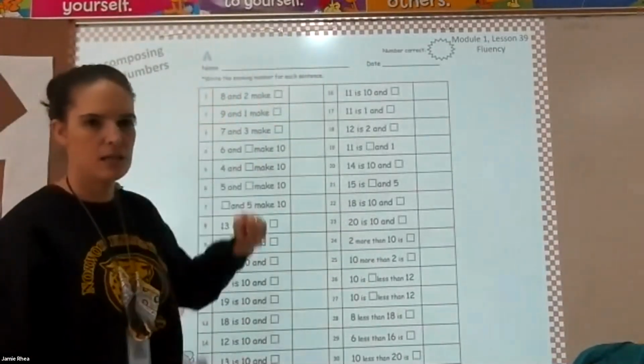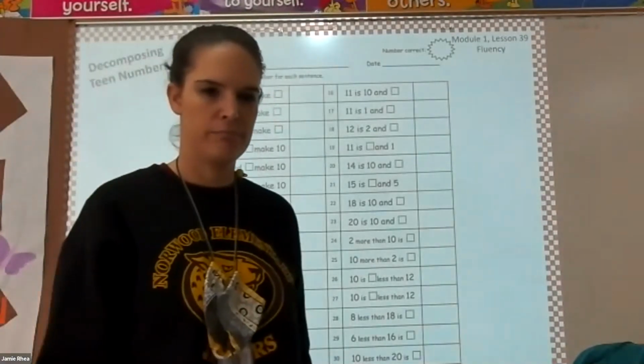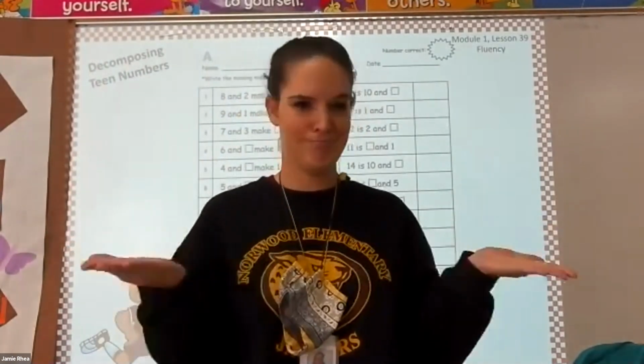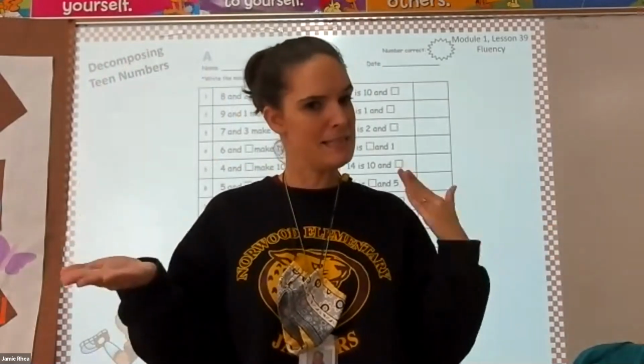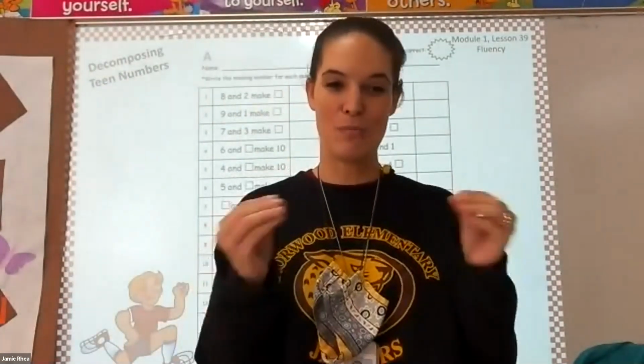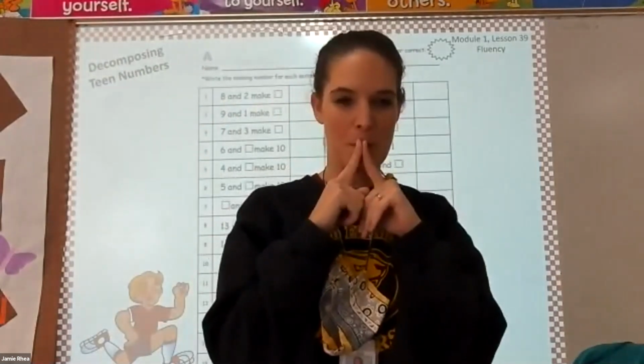8 and 2 make, what? 8 and 2 make? Not asking you to make 82 because 8 and 2 don't make 82. Believe it or not, 8 tens and 2 make 80. Okay, 8 and 2 is just asking you to add it. 8 and 2 make 10. Oh, I gave you the first one.